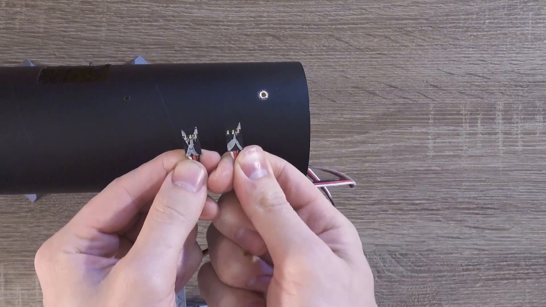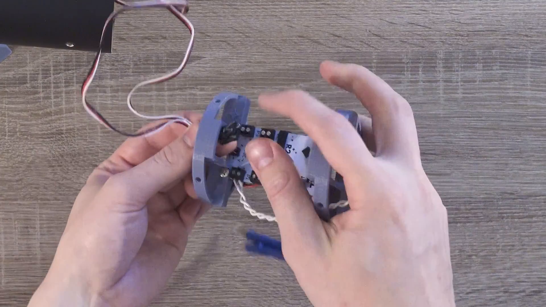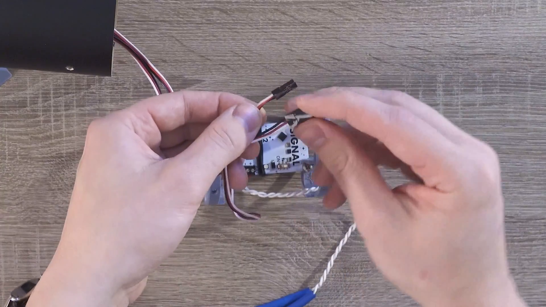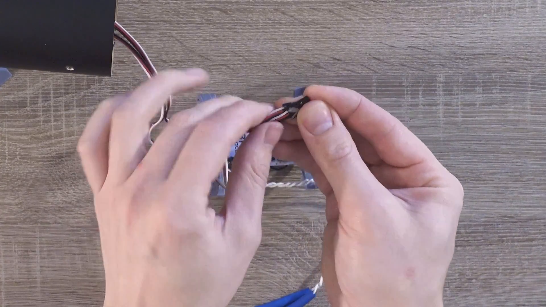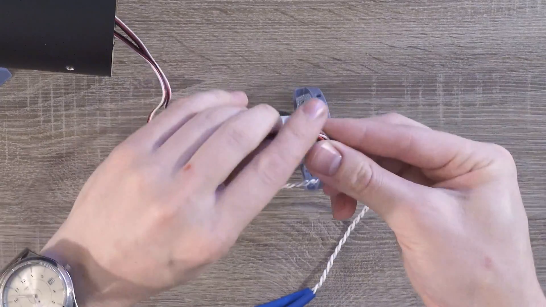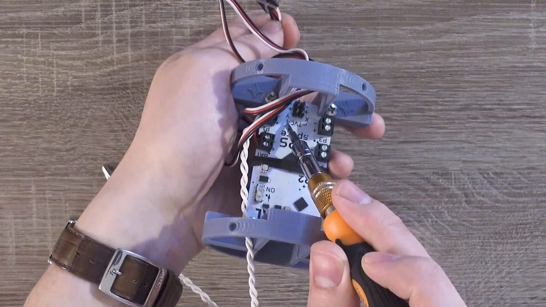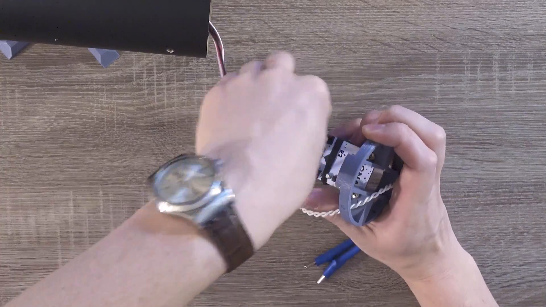Then we'll grab the TVC extension cables and thread them up through the bottom bracket of the flight computer. Take care to make sure that the white wire is facing toward the top of the computer with the black wire toward the bottom. Also make sure that the X and Y ports have the X and Y extension cables in them.